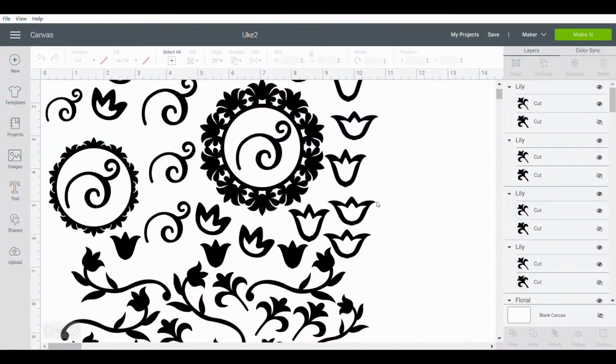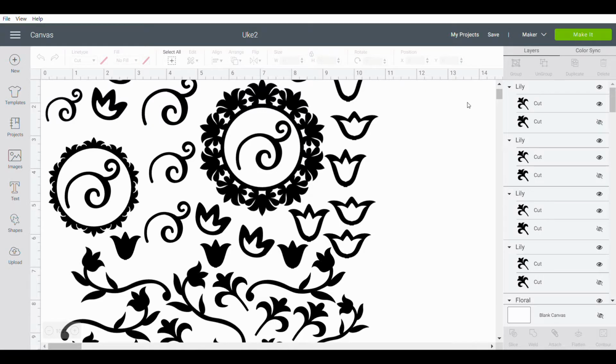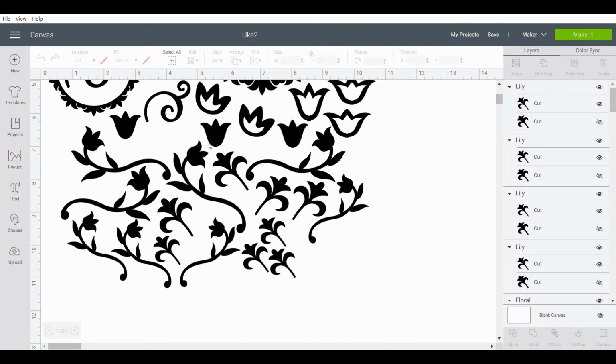So I've put a whole bunch of designs on my Cricut mat that I think I might like to put on my ukulele. A couple of points I might like to note is that it's nice if you have a couple of sizes of things. You see, all my swirls aren't the same size, so it's kind of nice to have variety of sizes. Particularly important with these longer vine pieces.